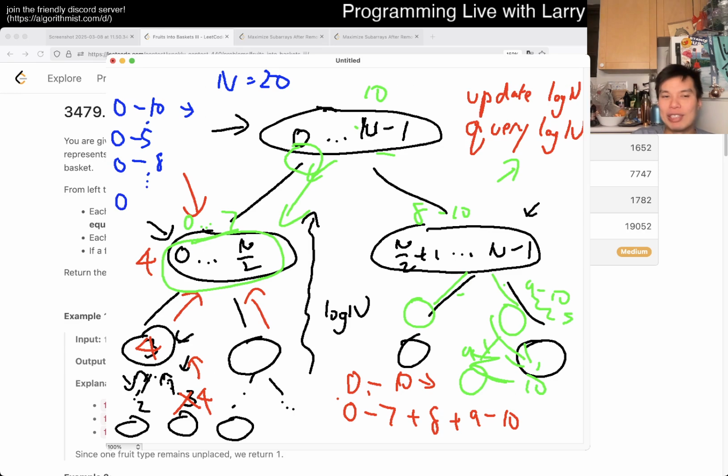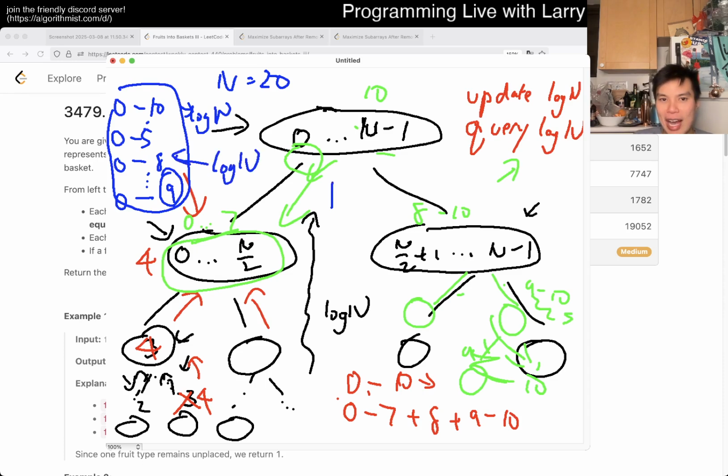So now, if we know that 0 to 9, or whatever, has a value bigger than the fruit basket, then we know that the answer is going to be 9, because that's the first instance in which the number is bigger than or equal to the fruit basket. And of course, in this case, you have log n number of queries here, but each of these queries is also log n. So now this is going to be in total n log square n.